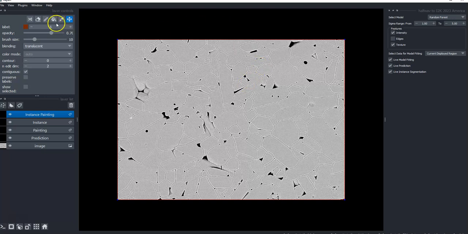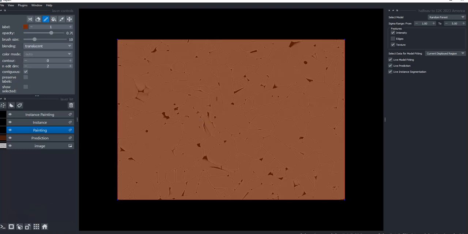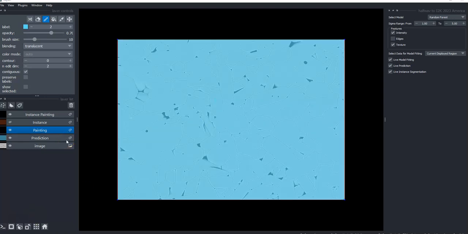So what do we do here? What do we have? We have a machine learning plugin, and it's interactive. As we draw, I'm going to go to this painting layer, and I'm going to draw a little bit of... okay, if you're watching closely, you saw me screw up. I actually drew background on one of the grains where it should have been foreground. But anyway, the idea is we draw background and foreground. I've only drawn foreground right now, so I paused and redid it. So I'm predicting everything is foreground, but watch what happens when I add a little bit of background.